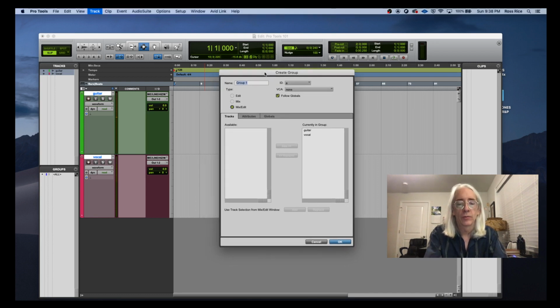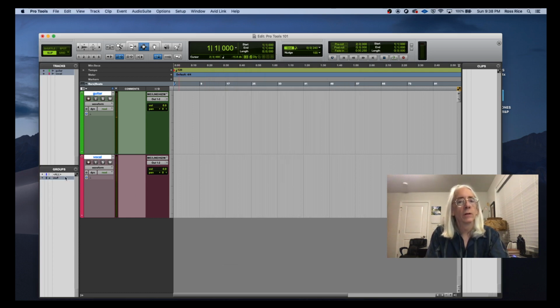I can then call this my stuff, return, and now over here on the left side, in my groups, I've just created a group called stuff. Anything here, if I mute them, they'll mute together. Any edits that I do, they will edit together, and I have a group there. So I turn that off, and now I'm back to individuals here.